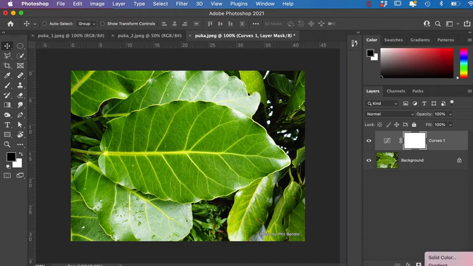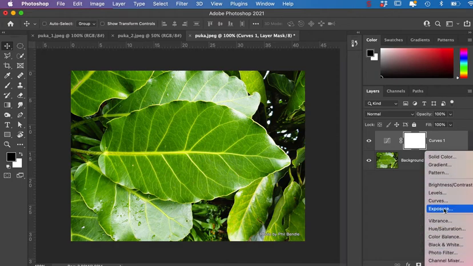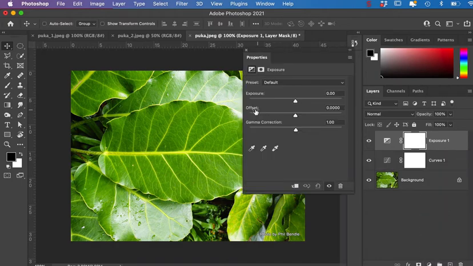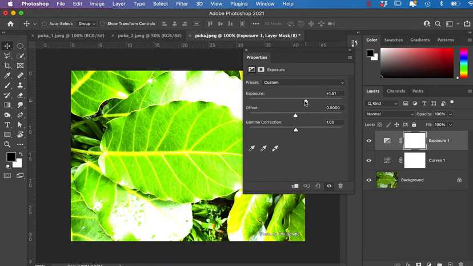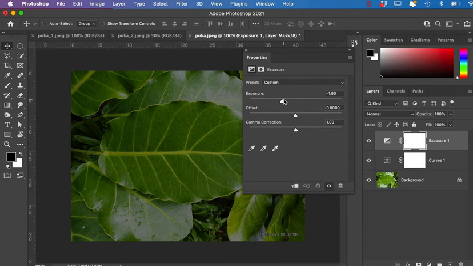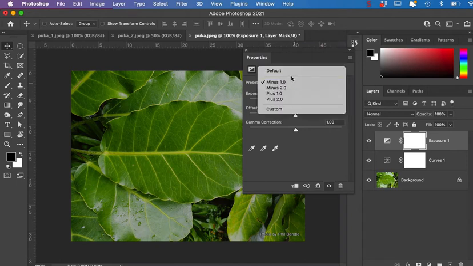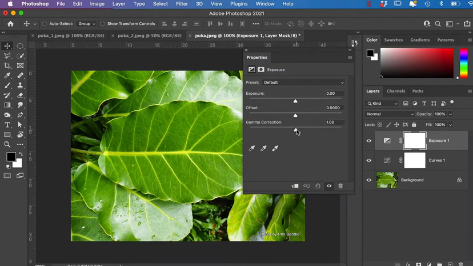Like I say, if I want to add in a wee bit more, let's go to exposure and see if we can brighten it overall or darken it a wee bit. You'll see that all of these functions have customizable options that are in there already. The gamma correction, offset.